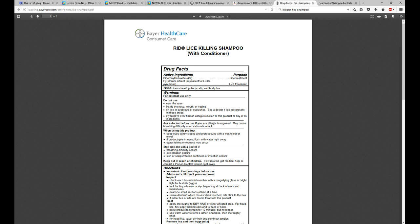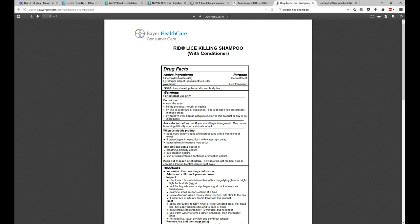Now, human shampoo is slightly more acidic than dog shampoo, because dog skin is a lot more sensitive to acidity. Looking into the ingredients list on the ExoPet flea shampoo and the MDA sheet for the RID product in the US, they're virtually the same thing — with the exception that in Australia the ExoPet flea shampoo can be purchased for $9, and it's a relatively big bottle which lasts ages. You can wash two dogs ten times out of that one bottle, no dramas.